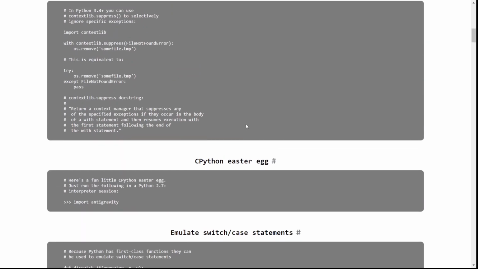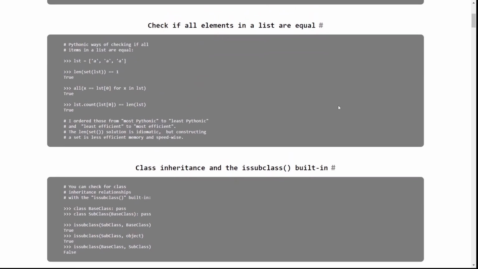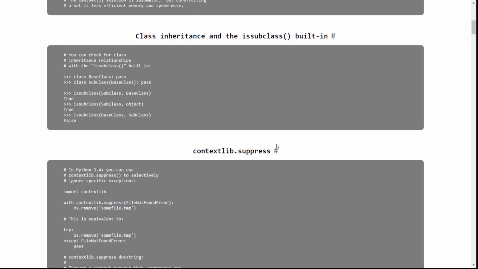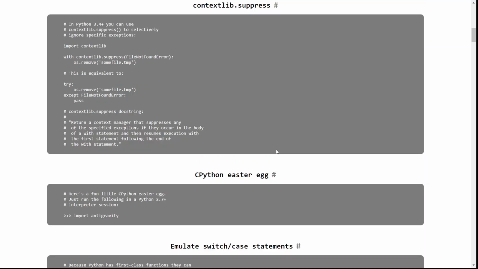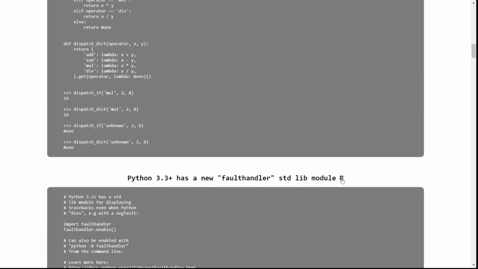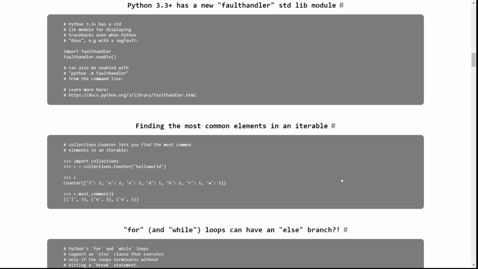Now, one feature that this website does have is clicking on these little hashtag marks here, or these little pound keys, however you want to describe them, will give you an exact link to this part of the page. So if I click here, it'll go exactly to contextlib.suppress every single time. If I scroll down here and go to Python 3.3 plus, click here, and it shows up exactly there. So that way, if you want to share this with someone, you copy and paste that little hashtag link, send it to someone, and they'll go right there. They'll see the exact same thing you did, and no problems.